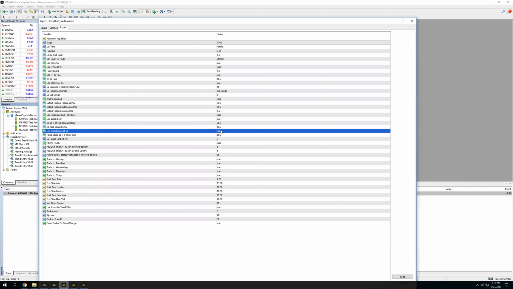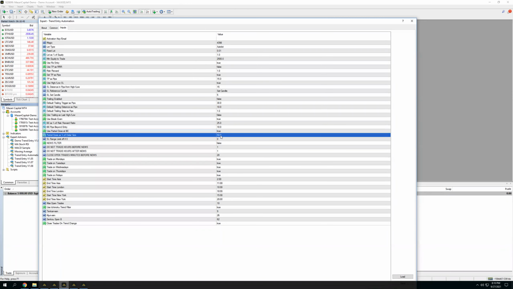Then now at 25% of the trade, move stop 10 pips above break even. If you turn this on and set this as true, it will close partial profits. So this is based off of, if you choose 50%, that means that if you had $100 in profit, when this triggers your break even, it's going to close 50% of that trade and 50% of that lot size. And then the rest is just going to go towards take profit. So everyone can try that out. It's kind of up to them how they want to use that.